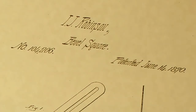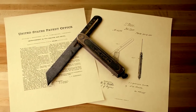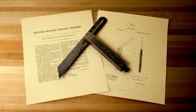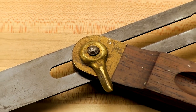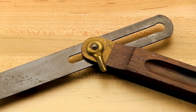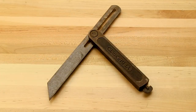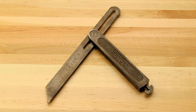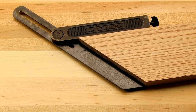Patent number 104206 was issued to Isaiah J. Robinson on June 14th, 1870. The patent was for a unique and effective method for locking the blade of a bevel square from the end of the handle instead of from the side. This innovation not only eliminated the interference of a side clamp but also improved upon its clamping effectiveness. Ever since, many different manufacturers have based their design on this locking feature for very good reason. It works and it's rock solid.